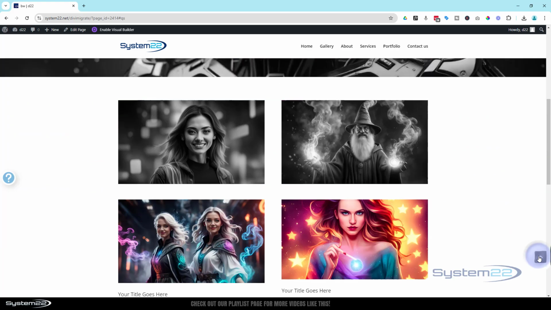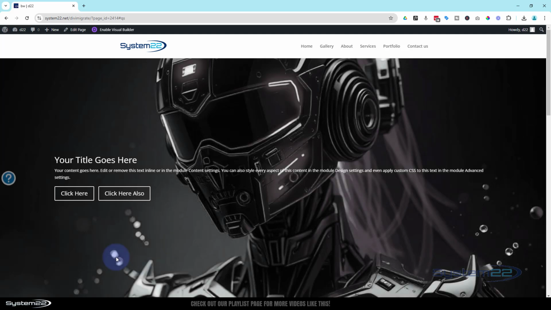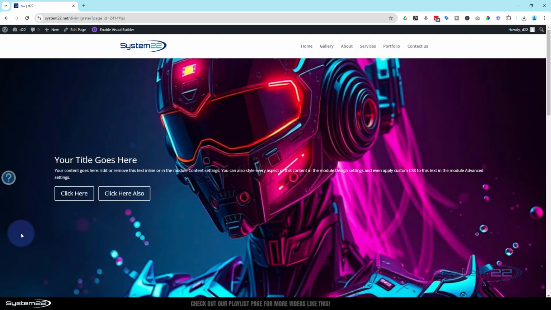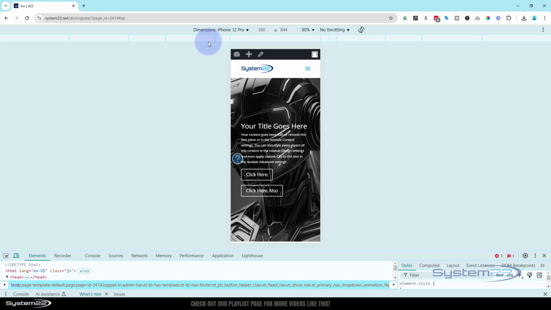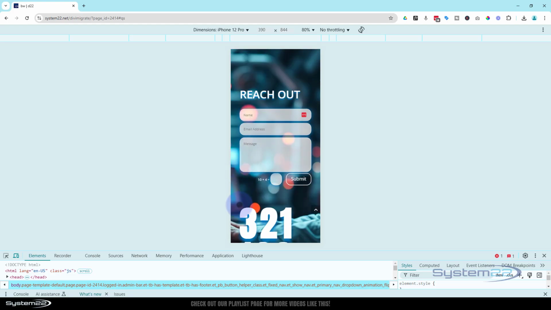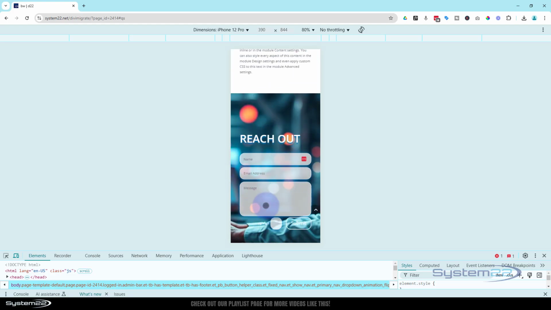But you can connect it to anything you want. Really easy to do, and that's a nice little eye-catching feature to have on your site. Of course, it'll work just as well on tablet and mobile. If I hit my F12 key, I'm working with Google Chrome here, there's our little bouncing button there. If I click on it, it takes us straight down to our little contact form there.